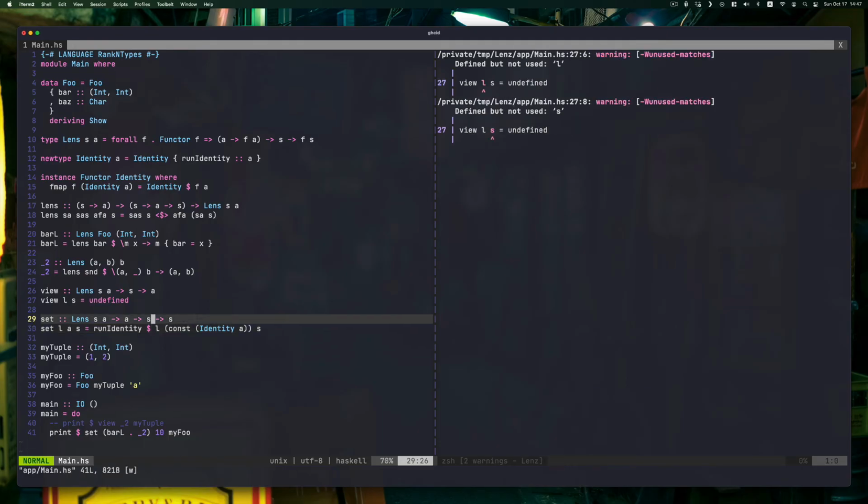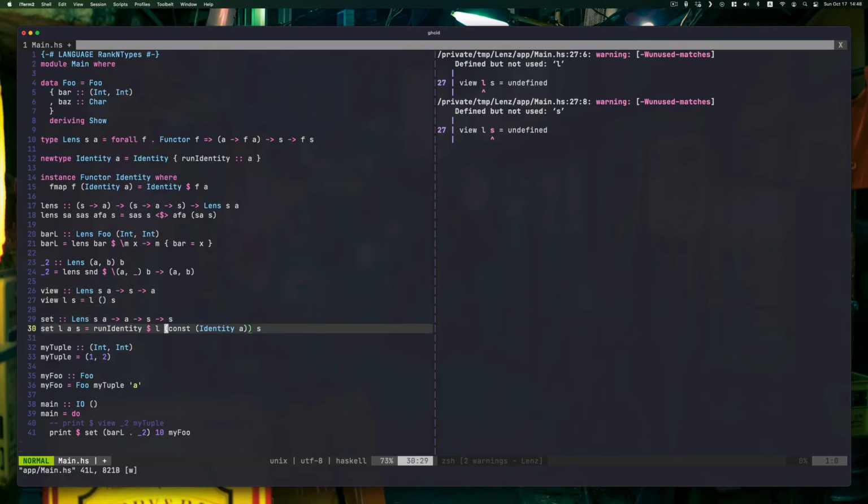Fantastic, it compiles. But what can we do about view? Now remember, we couldn't use view before we added the context. So let's try and implement it from scratch again. So here, what do we provide that takes an A and produces a context of A? Now keep in mind, whatever context of A we produce here, we want that context to remain in the f s. And we don't care about the s anymore. Our view isn't returning an s, it's returning an A, so we can discard the s. Now, is there a way that we can provide context that retains the A, but doesn't care about whatever its right-hand side is? It doesn't care about the s.